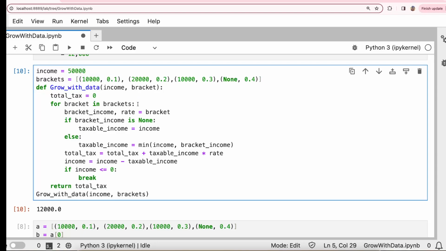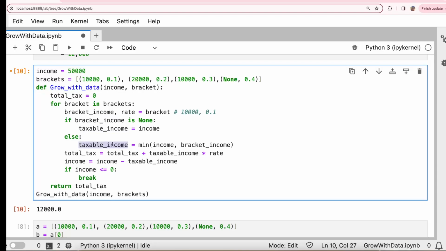So it goes in here and then the bracket income and the rate is going to split between 10,000 and 0.1. And then it checks if the bracket income is the last bracket. If that is the case, then you do something, but we are at the first part of it. So you go to the else statement.